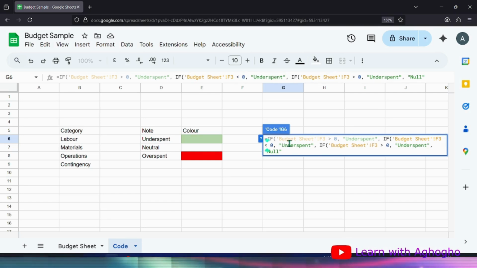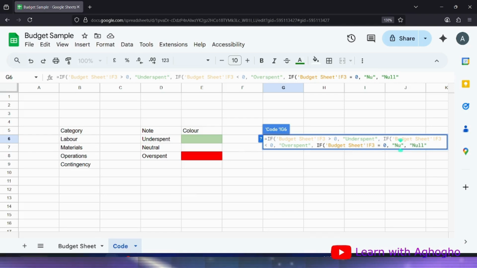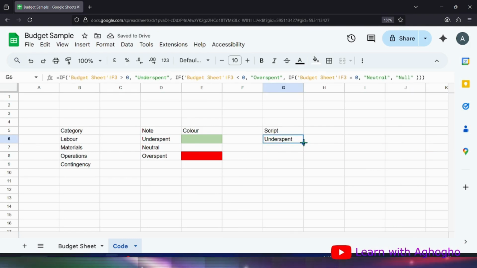Say if it is less than, it's overspent, and if it is equal to, then we will say it is neutral. Neutral is good. So that is done for yourself.